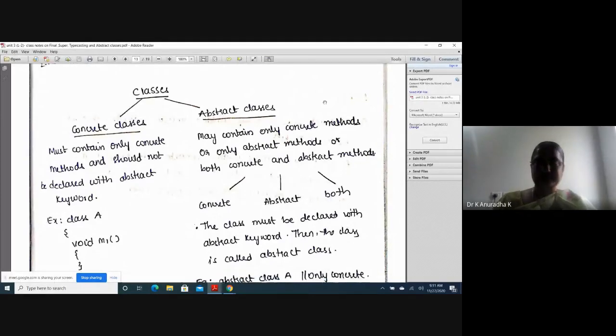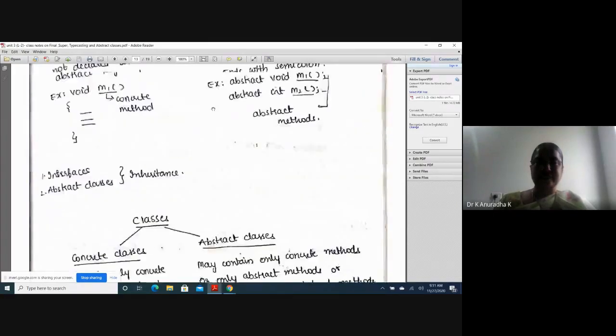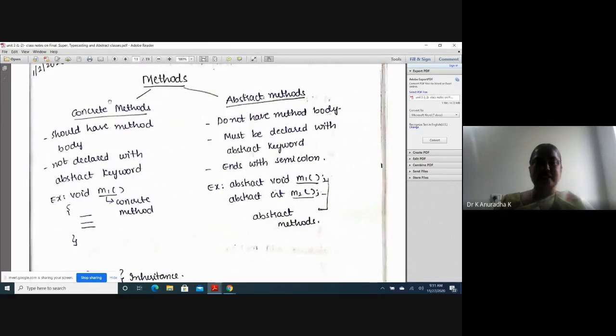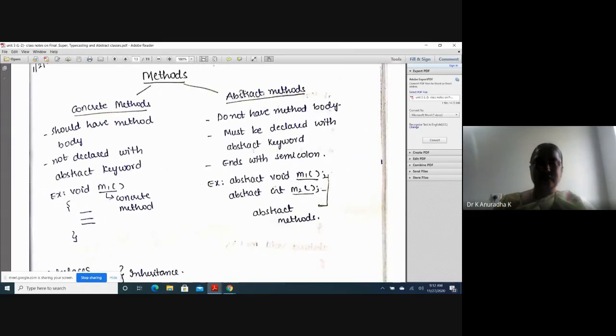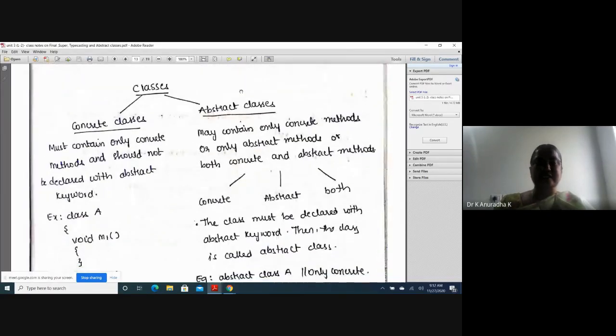So what is the difference between concrete classes and abstract classes? Already I explained the difference between concrete methods and abstract methods. Now try to understand the difference between concrete classes and abstract classes with respect to concrete methods and abstract methods. If you follow in the same order, you can easily understand.